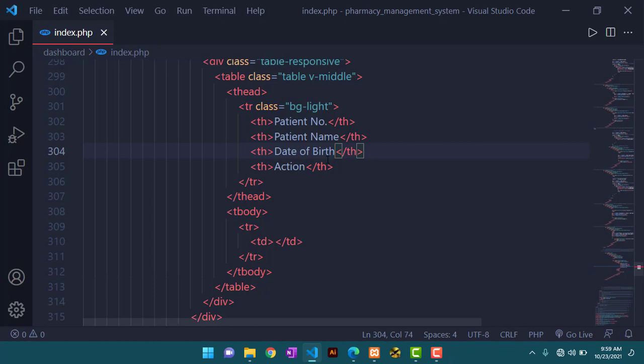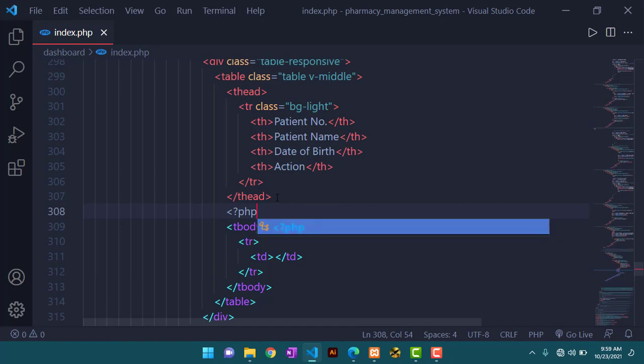So to be able to do that, of course, we're just going to go below our t head here, and first of all what we want to do is to have the PHP opening and closing tags. How I like writing this in a simpler way is I just come and have these arrow brackets like that. I put some 2 question marks inside that, and then I say PHP. So that will have me with the opening and closing PHP tags.